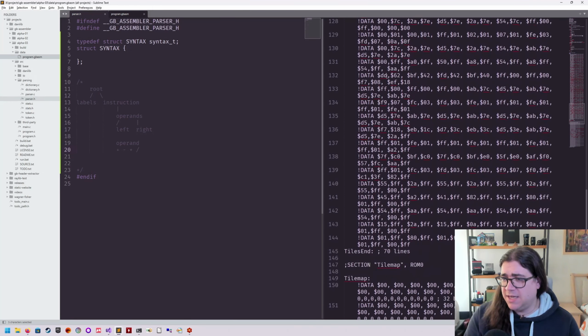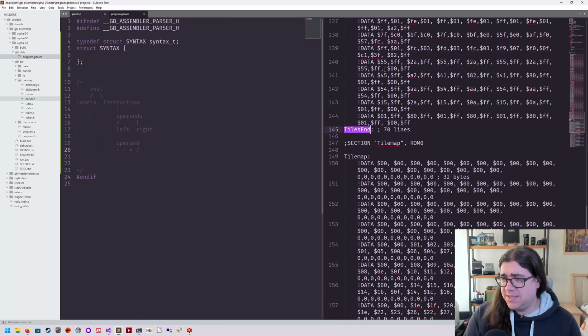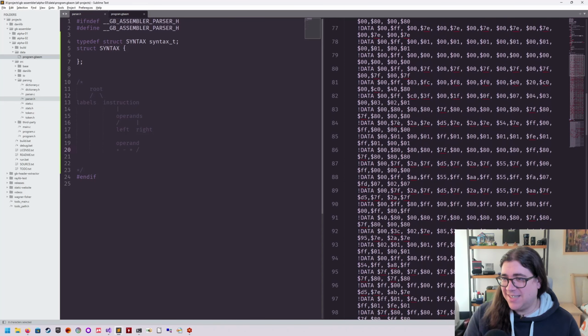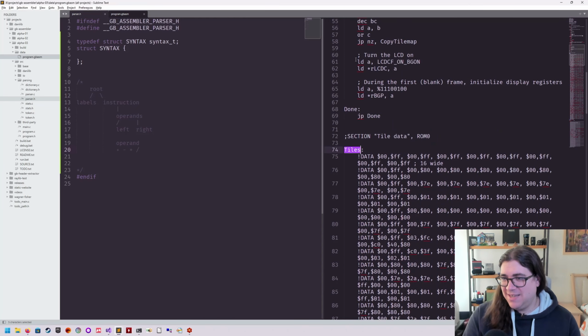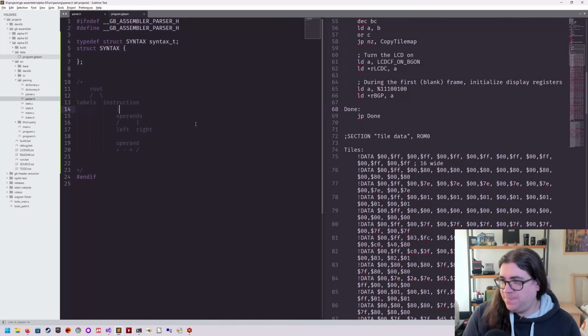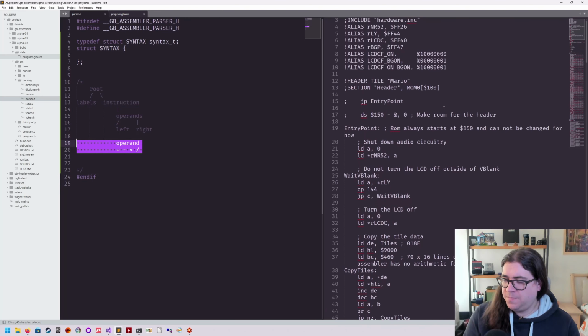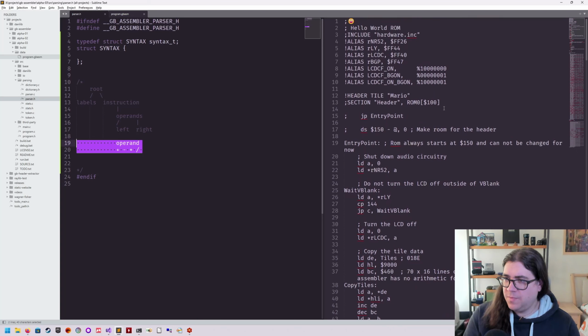So I can just say, instead of counting all those lines in the bytes, I just want to say tiles end minus tiles. That will give me the bytes between those two labels, between those two address points. And then if I already have minus or plus, might as well just do these two. But let's just do labels for now.